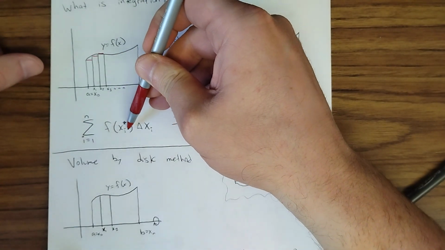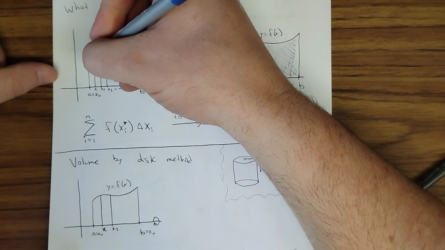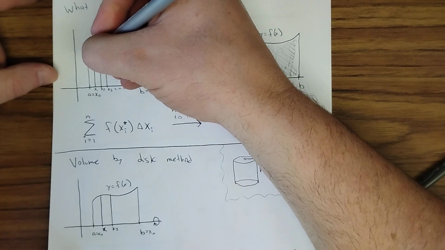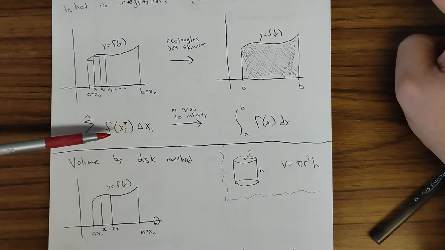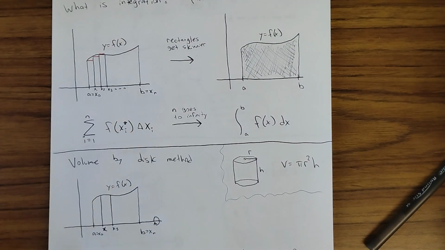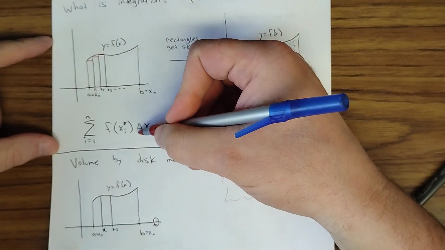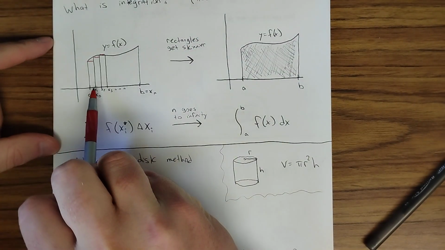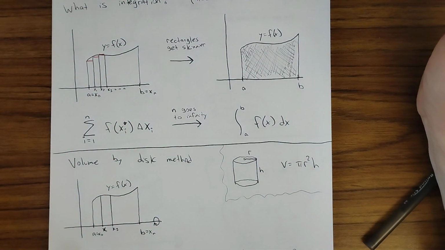The height of, say, the first rectangle, so imagine that i is 1. The way I drew it here, I used the left endpoint, so it's f of x0. But of course, as I discussed, you can use the left endpoint, right endpoint, or whatever. So we just call that x sub i star. An x sub i star could represent the left endpoint, the right endpoint, or whatever. So that's the height of a rectangle. And this is the width of a rectangle. This delta x sub i just represents this x value minus that x value. So that's the width of the appropriate rectangle.